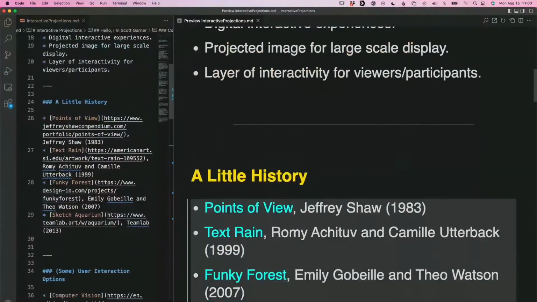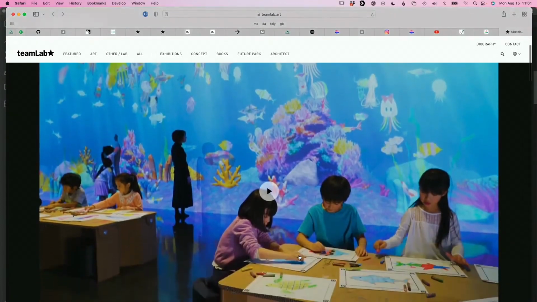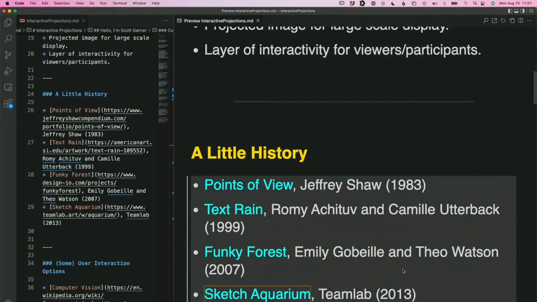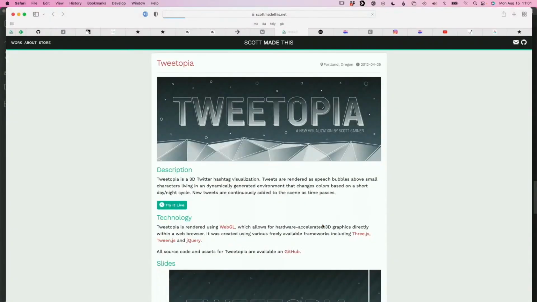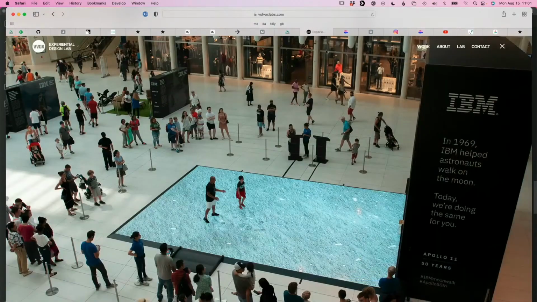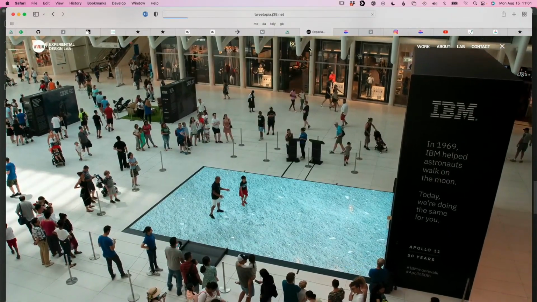If you remember, we looked briefly at the Sketch Aquarium. That's a physical activity. Kids are on site, they are doing these drawings, and then it gets incorporated into that. That's a little bit different than what I'm talking about here, although the spirit is very similar. So I just listed an old project I did because I didn't have a better example. It was actually for Web Visions here in Portland in 2011, but I think the idea still works.